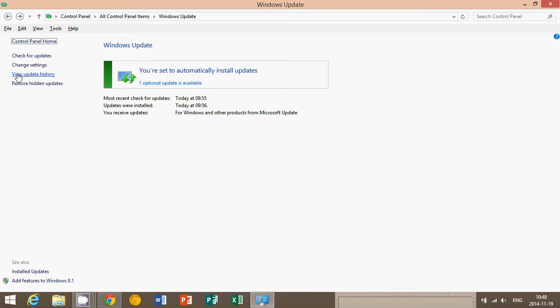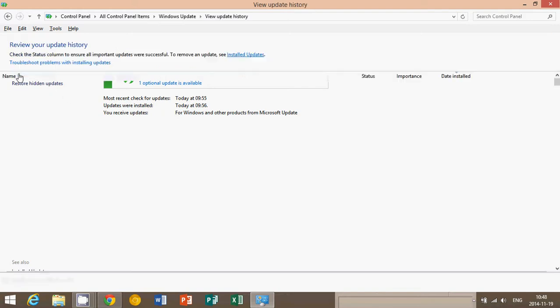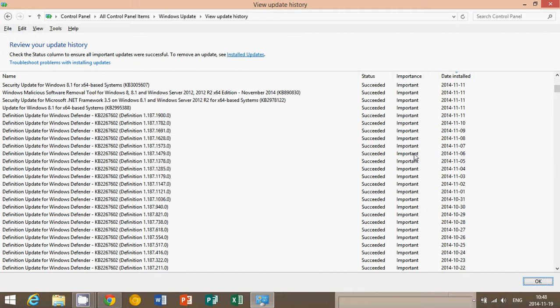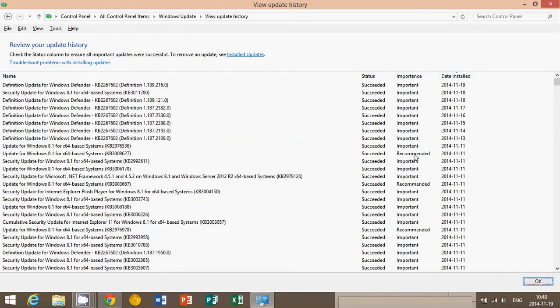On the left side, you have View Update History, and you can check and make sure that, for example, we are in the month of November. Why not check if in the month of November you got updates? You see that all my updates here have been installed, and it says succeeded, and it tells you important or recommended. And the important ones are very important. They are usually fixes for viruses.